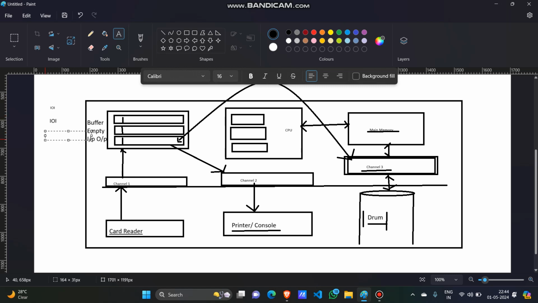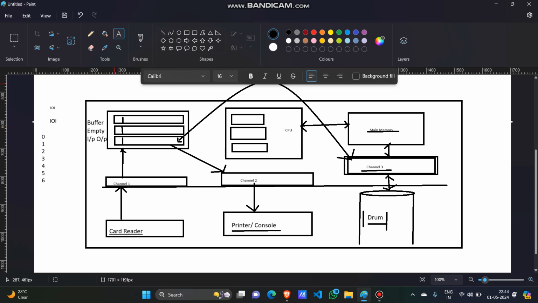So always remember that IOI has 0, 1, 2, 3, 4, 5, 6 states, or maybe one more, we would see this. Suppose 0 means all are busy. Sorry, all are free.